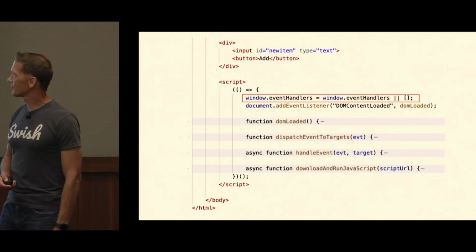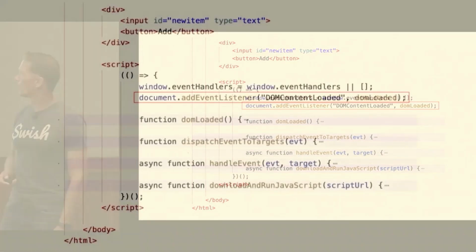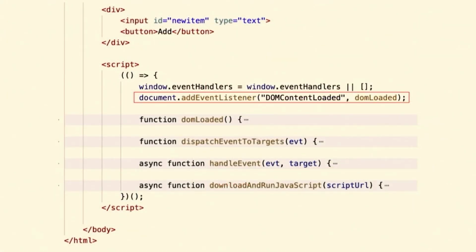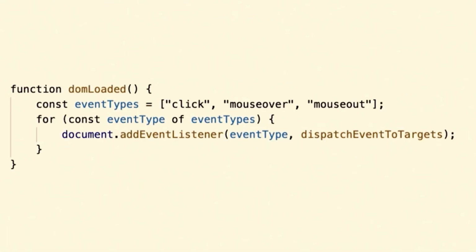So I'm adding a bunch of event handlers on the window, and once the DOM is loaded, I start to add my event listeners. This is where I can take any sort of events. For this particular case, I'm listening for click events, mouse overs, mouse outs. And the key thing is that I'm adding the event listener at the entire document level. So if they click anywhere in the document, it's going to capture this. And then I delegate it to a particular element.